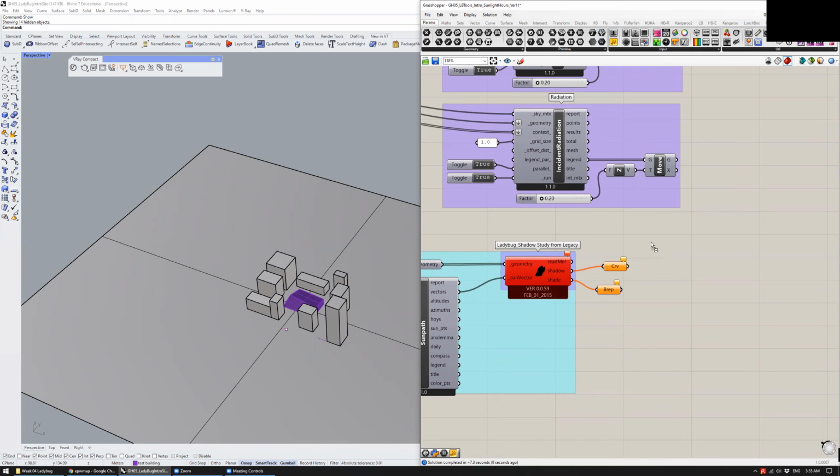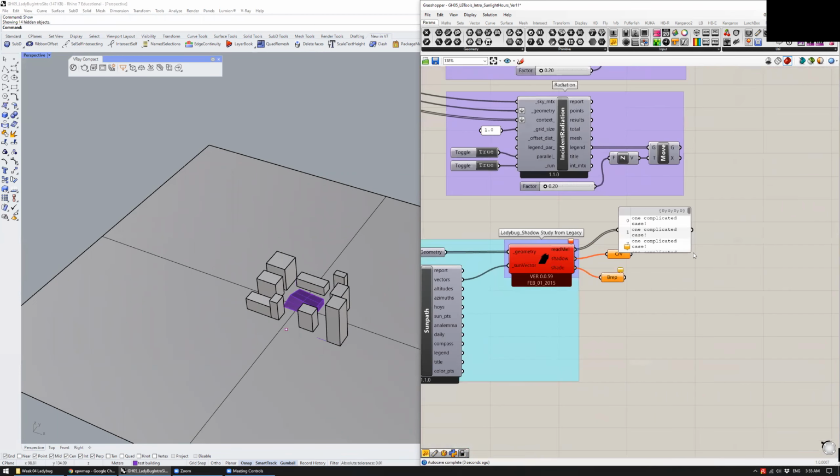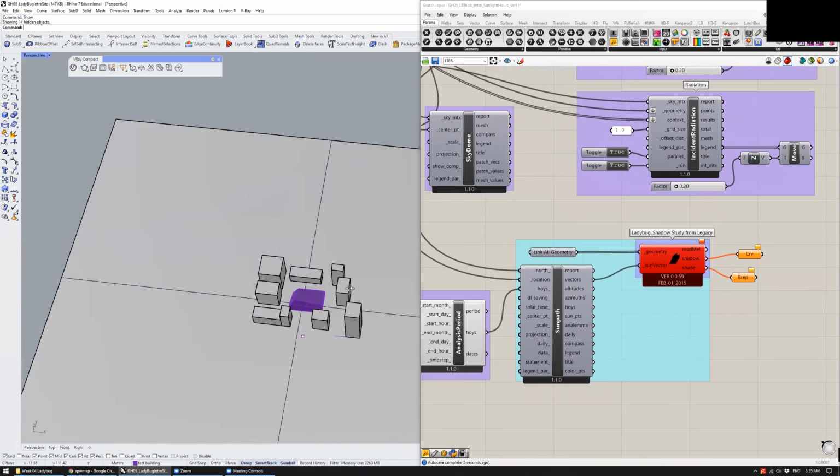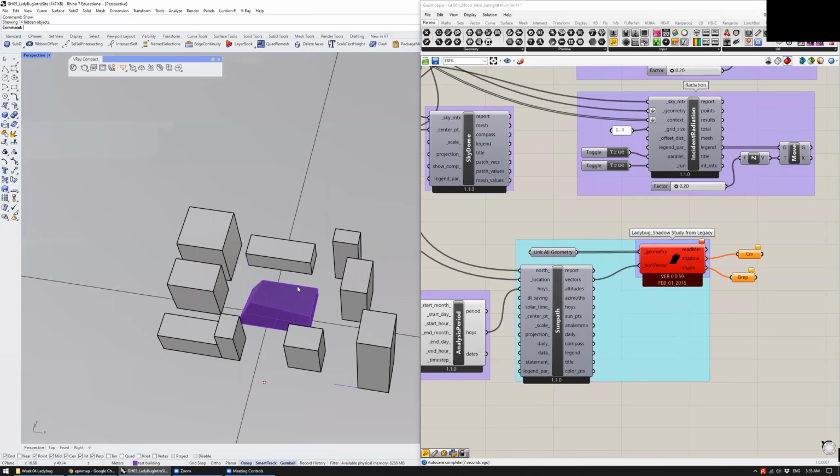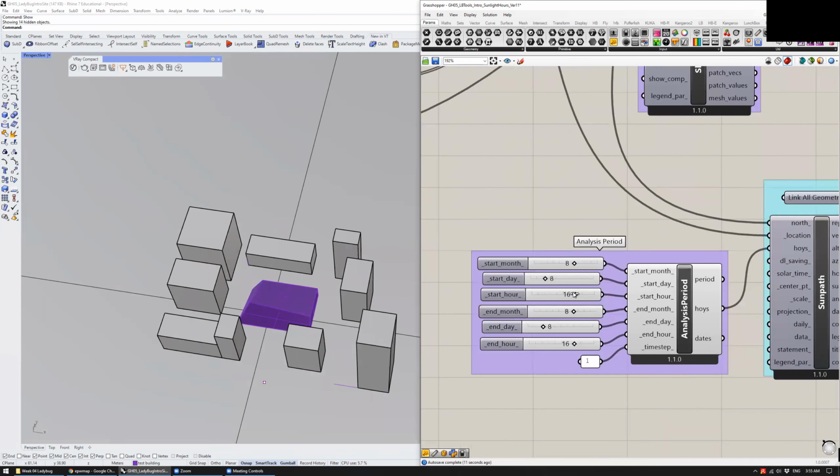If you look at the README, it'll say one complicated case, and that's fine. I think that's just the component crapping out because some of these longer shadows start to cast on multiple things, and it starts to fail. What will generally work better is something like 11 a.m. or 2 p.m., which will be a bit easier for it.